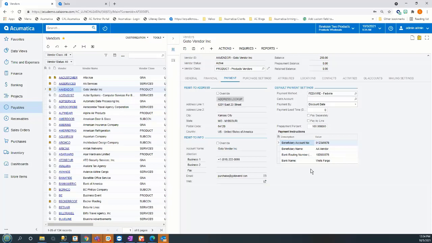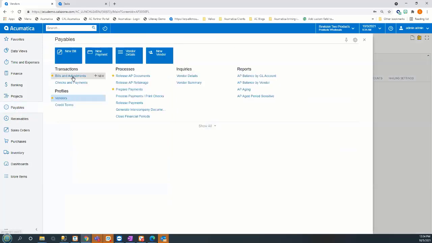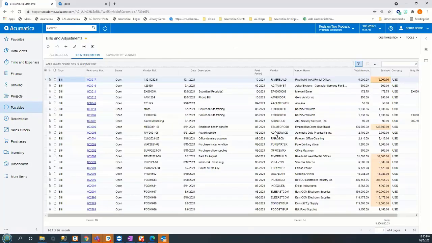Okay. All right. So let's go over now and talk a little bit about the bills and adjustment screen. Again, I'm at an inquiry for it. So this is showing me all my bills in the system. I have a filter created where it's only showing me ones that are open, meaning they're not paid.